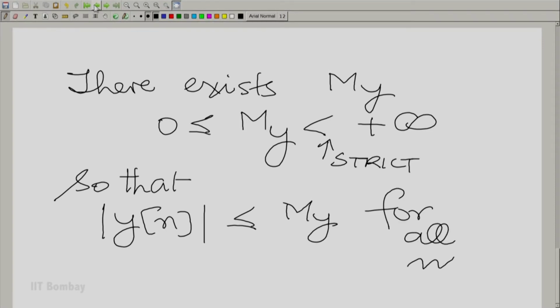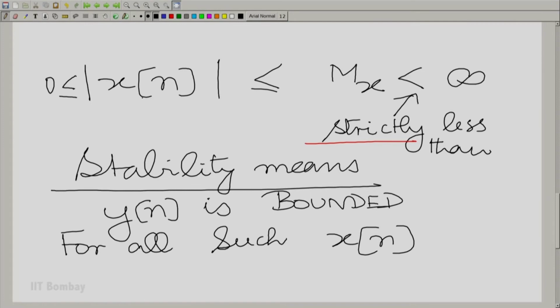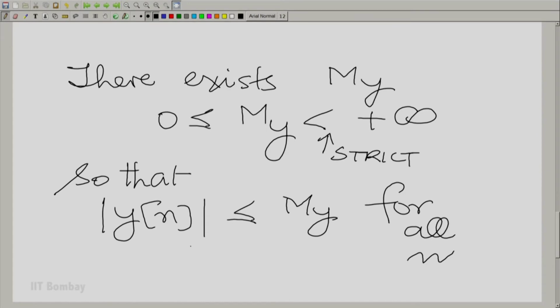Now, just a point to be noted, even in the previous definition, when we talked about boundedness, I must emphasize that mod xn is less than or equal to mx for all n. Of course, when I write it like this, it is implicit, but I want to emphasize that, and that is also true here. I am saying that mod yn is less than or equal to my for all n. You can visualize the strip between 0 and my, wherever that is, and all the magnitudes lie in that strip. For xn, they lie in the strip between 0 and mx. For yn, they lie in the strip between 0 and my. That is what boundedness means. So, boundedness, you can visualize it.